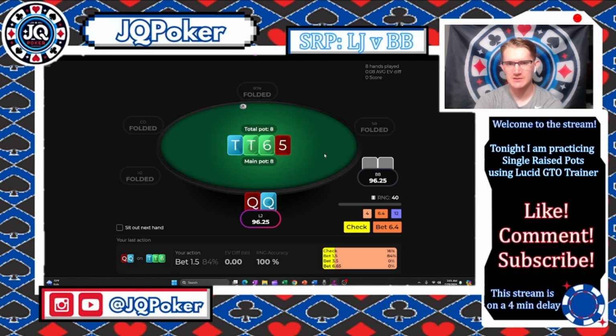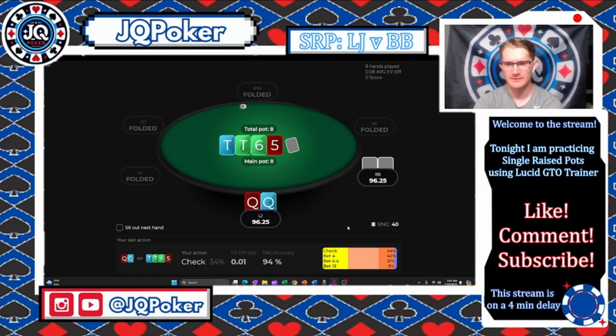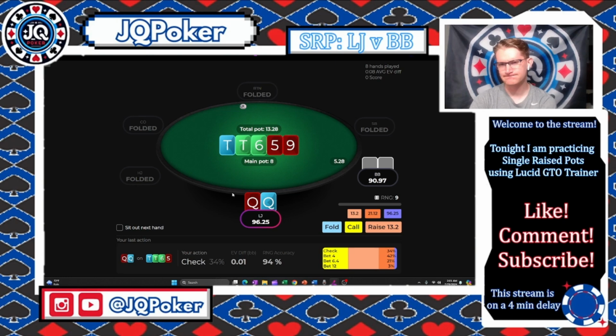No, I changed my mind as I'm talking through it. I think we just check a lot here. We do. We actually get a healthy mix. The smaller size is preferred. Now he leads big.